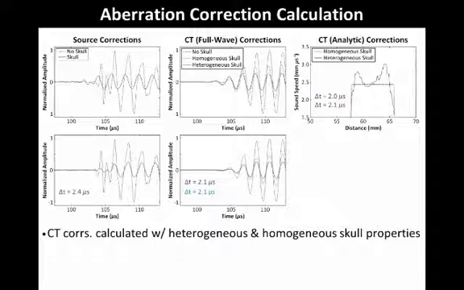And this is the analytical model where we just take the CT-derived skull density information and correlate that to sound speed. And so this is how the sound speed is going to vary inside the skull. In one model we calculate the average number, and in the other one we use the distribution along that line in the middle of the transducer element.